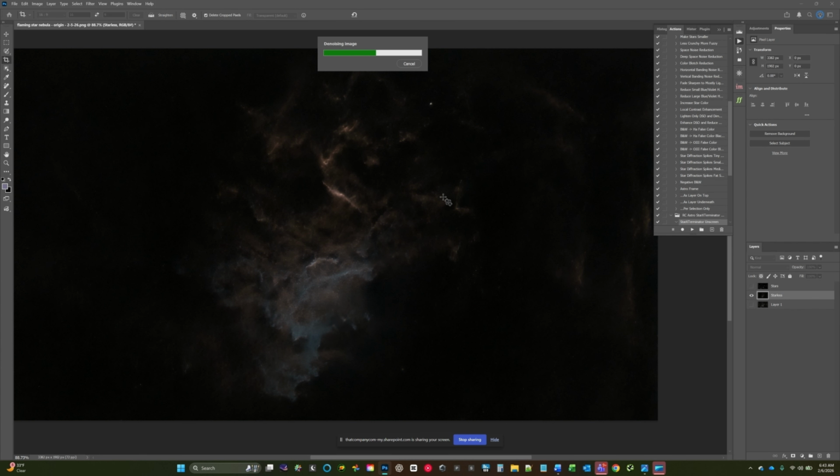The flaming star is really interesting because it has two things going on at once, which make it a difficult target to shoot from a filter standpoint. We have hydrogen, which is this reddish portion of it. And then we have an oxygen portion, which is the bluish portion of it. So we've got a denoise applied now.